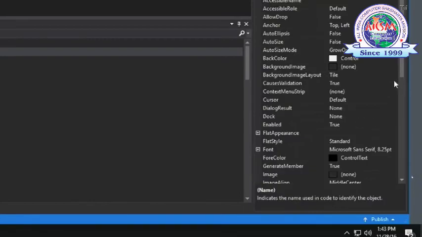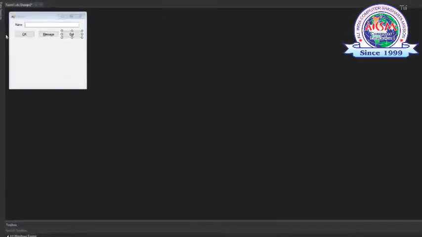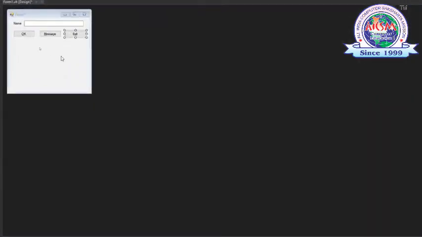Come down inside of here, and for the text that we want to put inside of here, let's say that this time we want them to be able to click on X on the keyboard. Just go and type exit like that, and there we go. So there is our basic form that we have here, and now we're going to make it do some stuff.